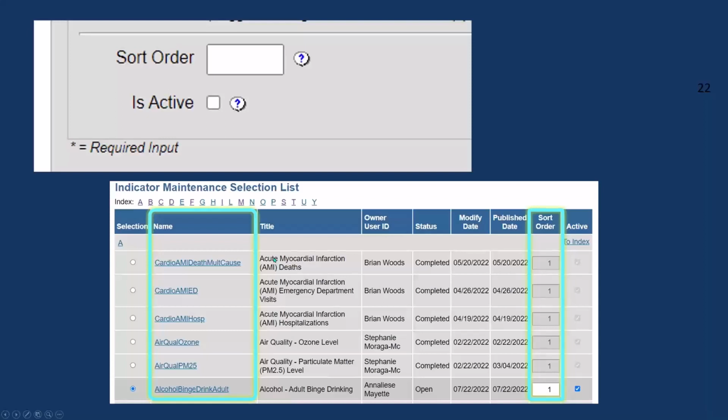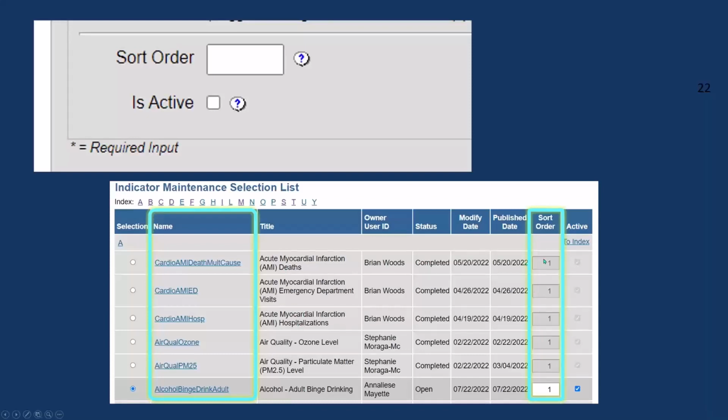Oh, and then on the main indicator list page, the actual sort order on this page is by title, not by name. So you can see here, there are some cardio indicators that start with the word acute. So they get first on the list, but that's the way it is.